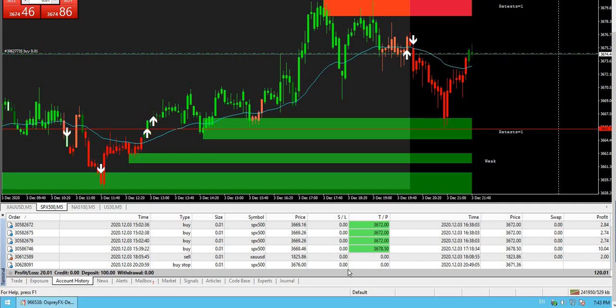So when this indicator came out, I was actually part of the test group for it. I was like, yo, can we get this, and how soon? Because I ain't gotta look at the charts all day. All I gotta do is wait for an alert. Wait for an alert, bounce, arrow, go. That's all I gotta do.